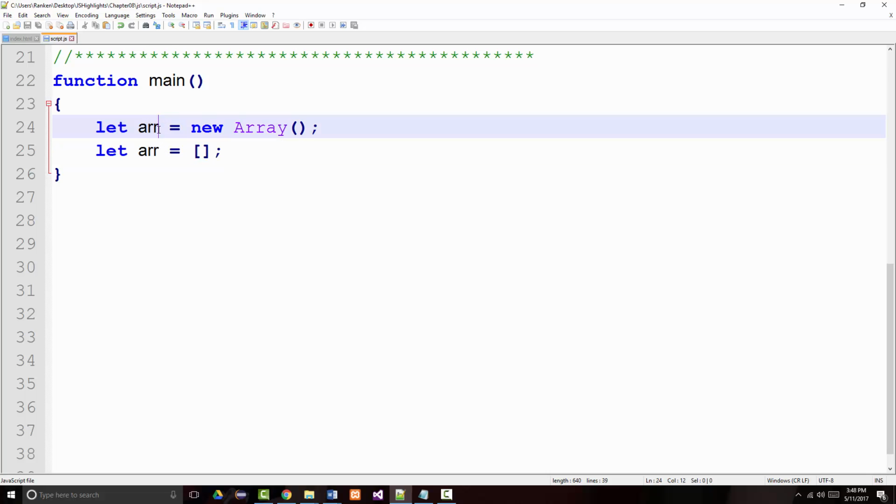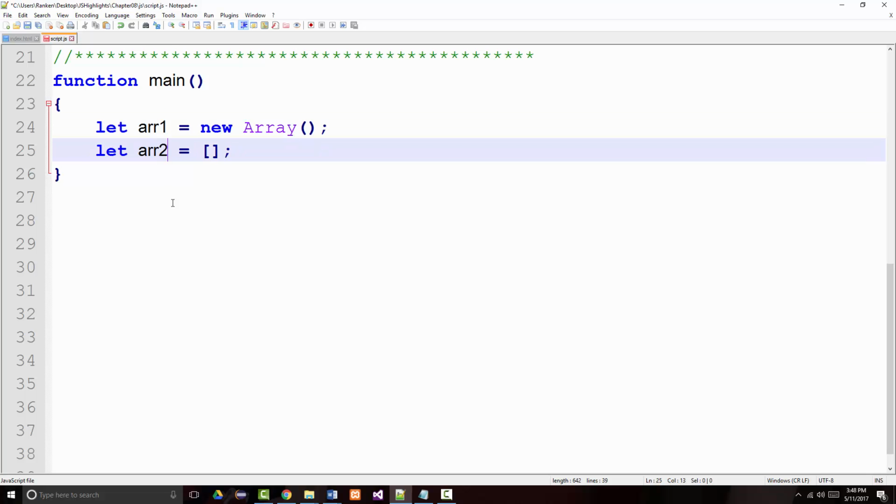So let's say this was array 1 and this was array 2. Both of them would be initialized to a brand new empty array.